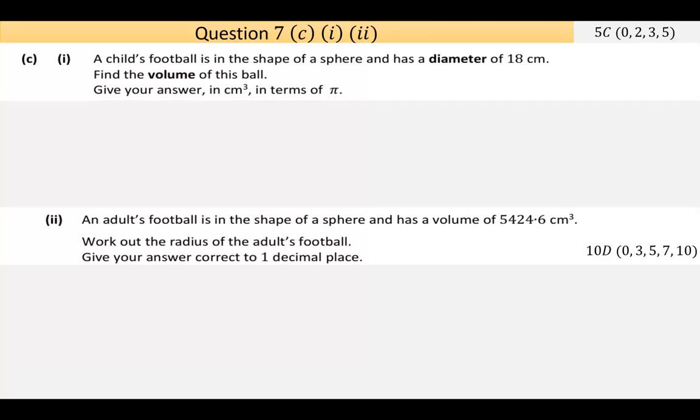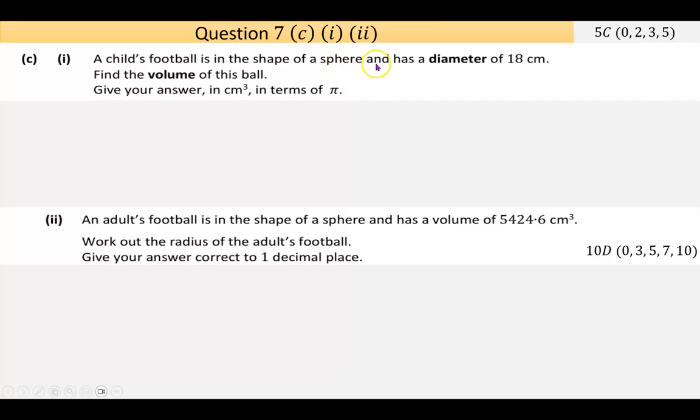Now we switch gears and we're looking more at geometry, okay, kind of area and volume. Okay, so part C, part 1, these are marked separately. Part 1 has a 5-mark scale. A child's football is in the shape of a sphere. Now, the second I see sphere, I have my maths tables open. I'm looking at the formula. Even though I think I know it, in the moment I often just write something down wrong. So double check it, even if you think you know it.